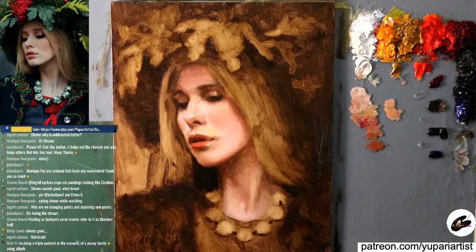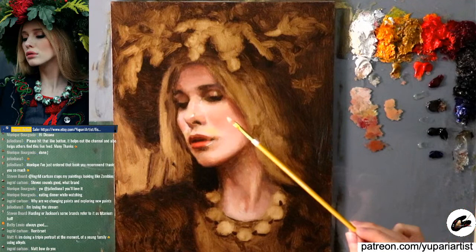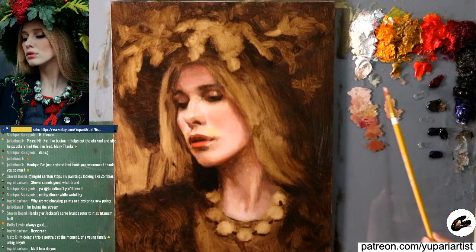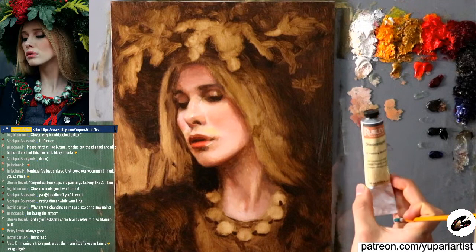Hey Matt K, I'm doing a triple portrait at the moment of a young family using alkyds. Awesome. Yeah, the alkyds are super super helpful for commissions if you gotta move quickly. And again, all the Lao res that I have here, this medium has alkyd in it. It's a gel medium of alkyd, boiled linseed oil, and odorless mineral spirits, is what that is.